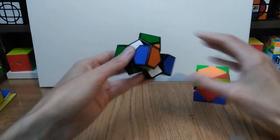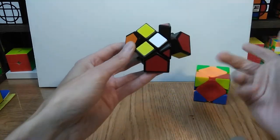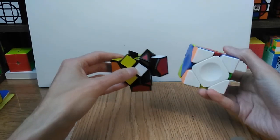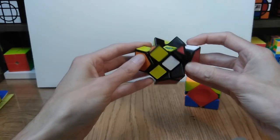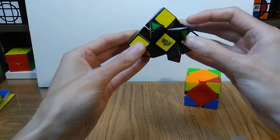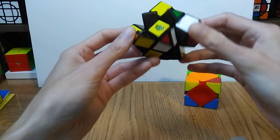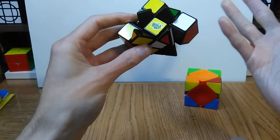So I'm going to do that same thing here, with the exact same move. So find my white center. This can be anywhere on this puzzle. It's the exact same thing though, because the centers on the Skewb aren't fixed. It can happen anywhere on this puzzle the same way. So I'm just going to find my white center, and I'm going to start finding my white corners. They can also be anywhere on the puzzle. And I'm just going to start doing the exact same thing.